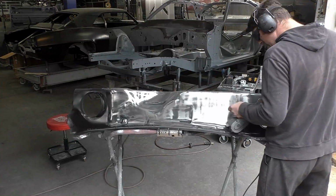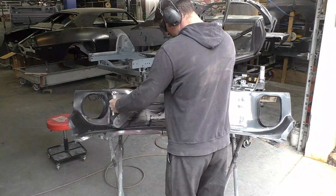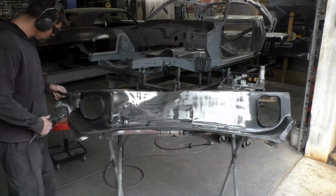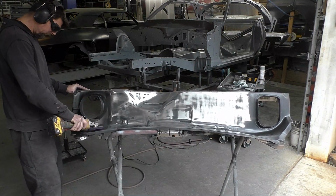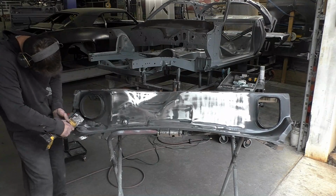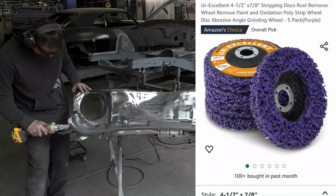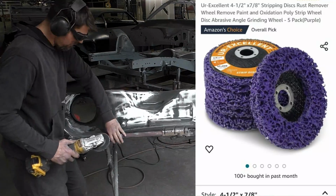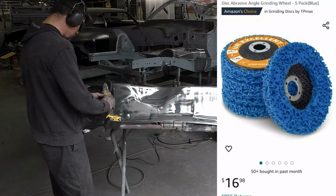With this now, I'm taking the firewall. I'm using the Eastwood SCT. Again, this was done on previous videos. All the big, long areas that I can just strip down, I use this. I think this tool is the most efficient. What I'm using right here is the same thing. It's the strip-in disc. There's a purple one and a green one. I just buy them off Amazon, and I'm using this on an electric grinder.